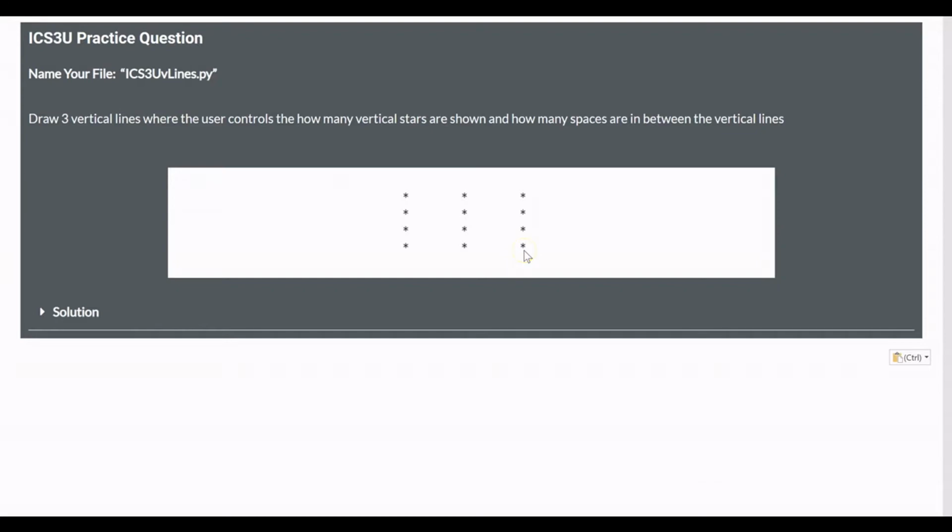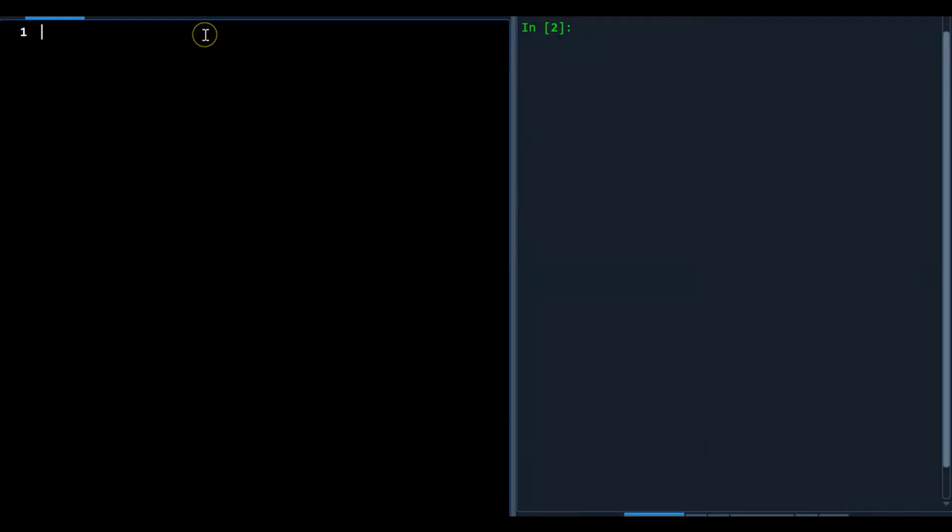Okay. And then inside that loop, we're going to need to print a star and then have a loop to print these spaces here, and then print another star, and then another loop to print those spaces there, and then just print another star, and then that outside loop loops that code however many times we need it to go down the screen. So we'll go into our IDE and we can start that off.